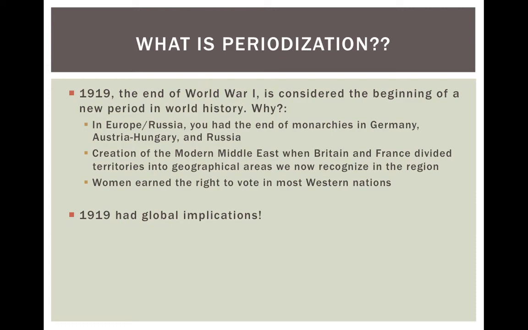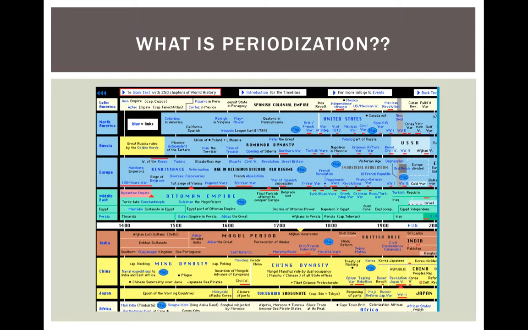And so these are the kinds of years and events I want you to look for in your periodization project. This is just an example that I had you click on in lesson 1, but I want to reiterate that this is not going to be easy, but it'll be an interesting discussion because, look, this is the world from 1400 to 2000. And you can see that different parts of the world are moving at different speeds.